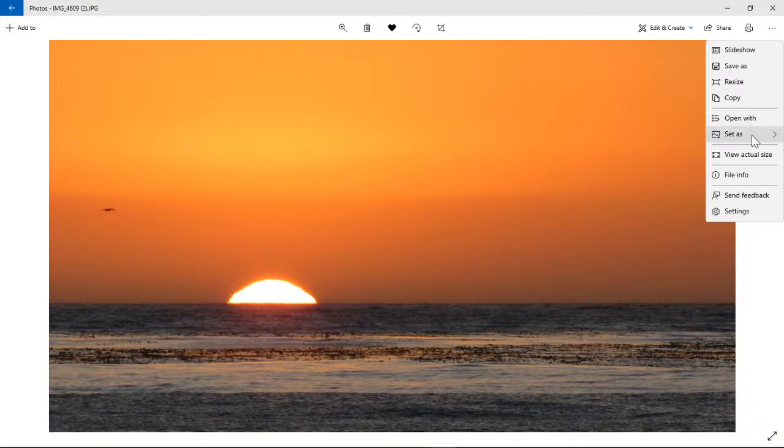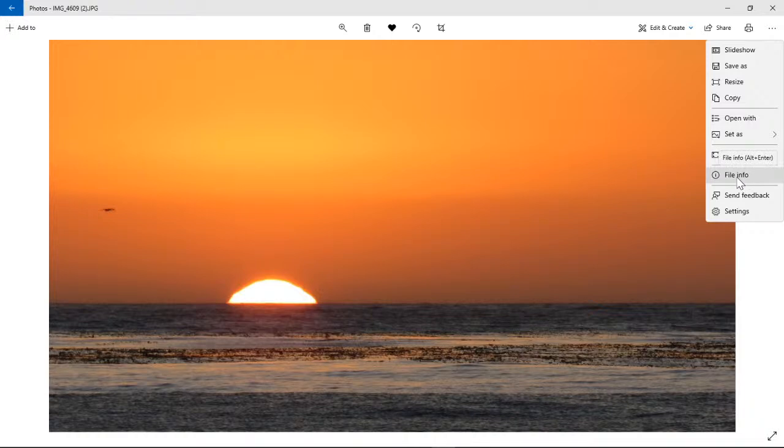All right, now, I don't really mess around with this too much, but have you ever wanted to change your background wallpaper to, let's say, a family photo, or even the lock screen? A lot of people do want to do this. Windows 10, I think, does a pretty good job giving us different pictures, I'd say once a month or so. It depends on what they're doing, but it will change and give us different pictures to look at. But if you want to make it your own lock screen picture or set the background picture, you can do that very easily with this. Click there, click set as background, and boom, this will be the background of your computer, okay?